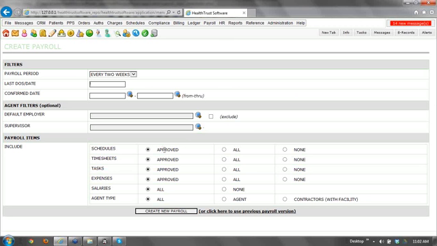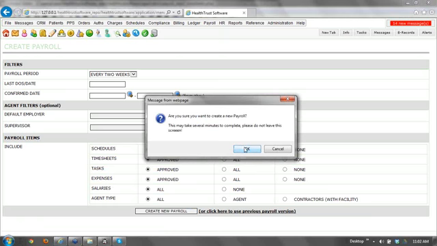Usually you don't have to do that because by default, we're only including schedules, timesheets, tasks, and expenses that have been approved. So usually under the approval screen, you would put in the date ranges that you want. And then when we come to payroll, the default here is going to run all expenses, all schedules, all timesheets that have been approved at any given point. And of course, you can filter those again by provider or by supervisor, but generally that's not necessary. For the most part, we're just going to leave this as is and hit the Create New Payroll option.